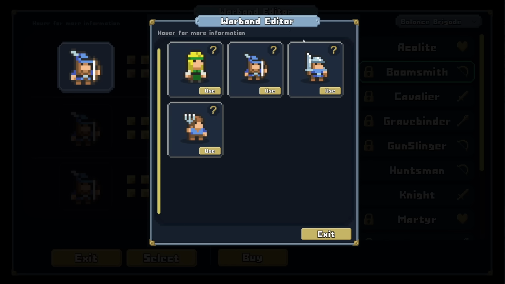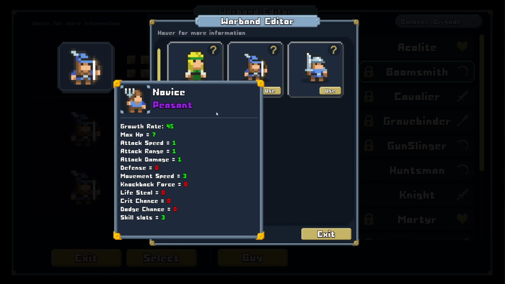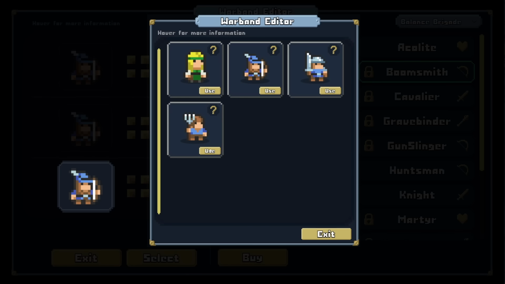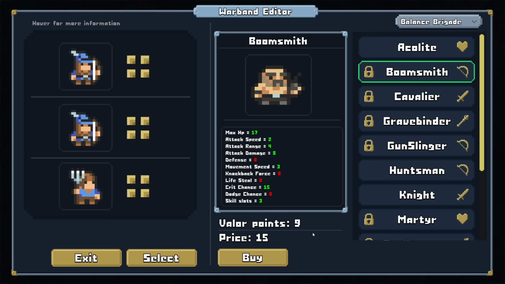But let's see. So the Warband editor is nice, right? You can just click this button and it pops up all of your selections, and I am noticing a new class here. So this is the Peasant, okay. Growth rate of 45, max HP 7, so it's very, very weak. Attack damage 1, so it's a super weak class, but with that growth rate and obviously the promotion system in place, it makes me wonder if maybe this Peasant is a character that you select and keep safe, and then it grows into something beastly. I don't know, I think we should probably use one. Let's put him in the bottom slot. So let's go with the Peasant.